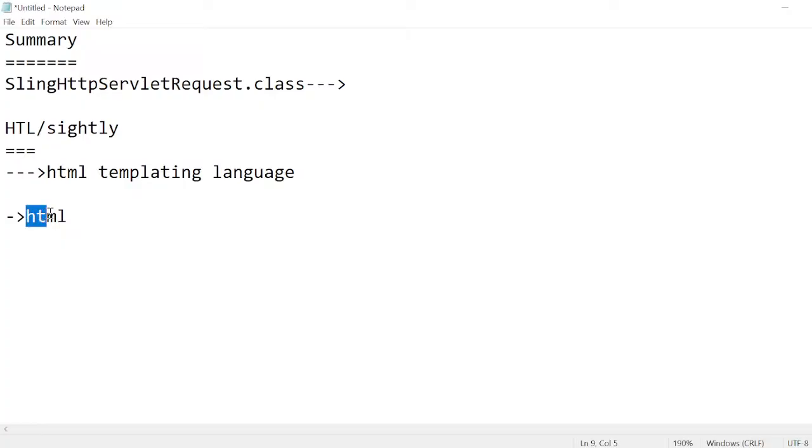For example, if you take any content like a div, this is the tag, also called an element, and this is the open tag. Inside I would like to write some content, and then I close the div tag.